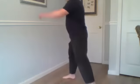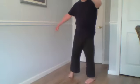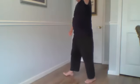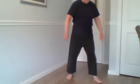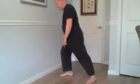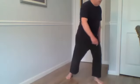How are we doing with this? I don't know if you can see my feet or not. It's kind of tough. Let me just pull this down. Maybe you can just get a glimpse of how the feet are pivoting. There's one, two, lean. Back, pivot, back, pivot.